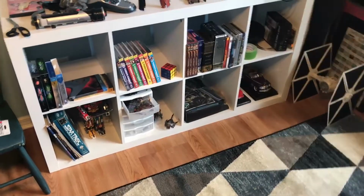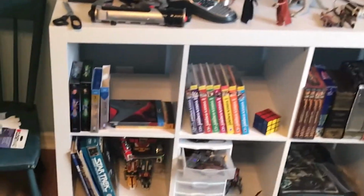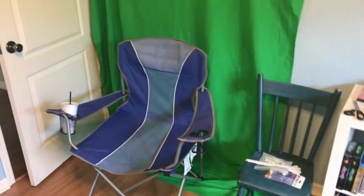And so here's where my other cube storage is. This is where the big TV is going to go. At the moment I just have some random stuff there. Some Three's Company there. Seaquest, Star Trek, Indiana Jones, Superman. Over here is the famous green screen where I filmed my scenes as Captain Greg. I feel like I'm in outer space right now.